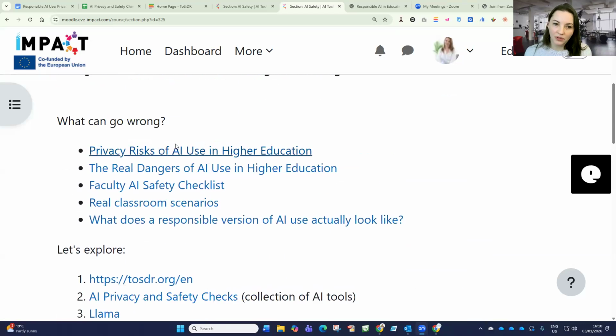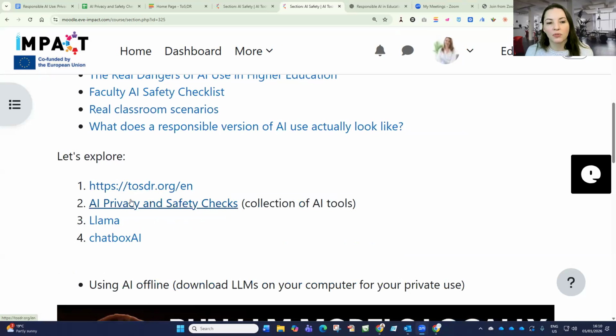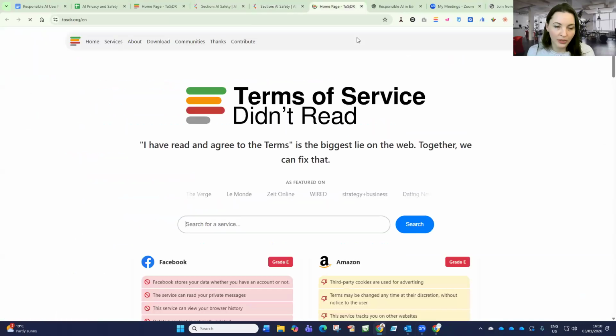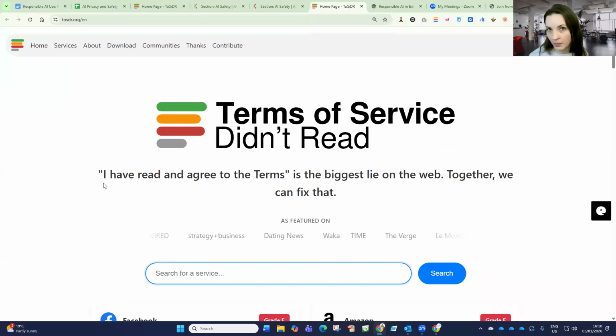So before we dive into these actual use cases and examples, I'll show you two amazing resources I have found in all kinds of forums of higher education professors all over the world. The first tool is called Terms of Service Didn't Read. I think it's very informative, and it's a very good example of how most people actually behave.